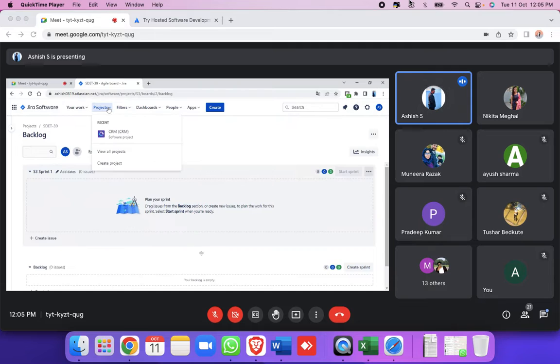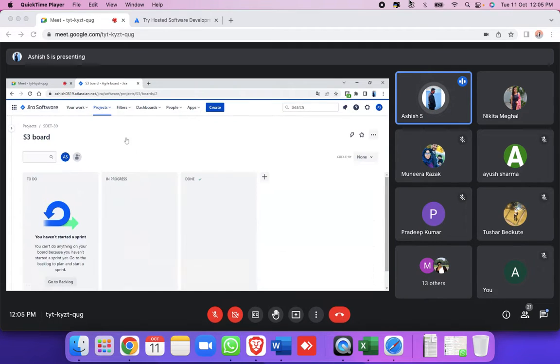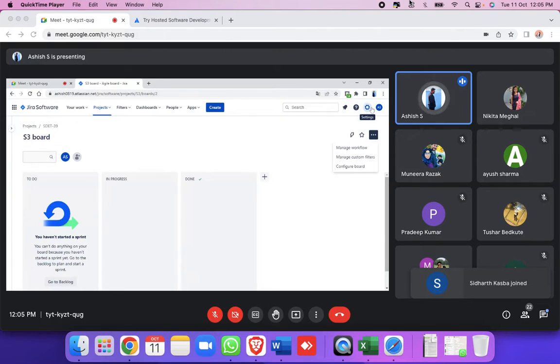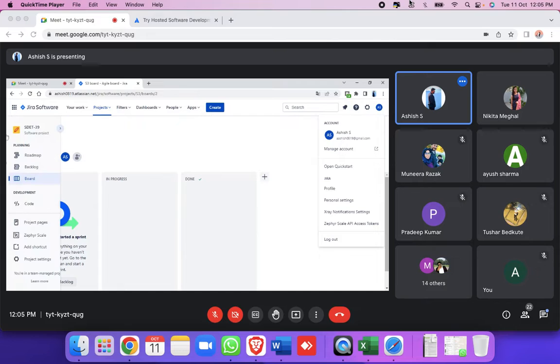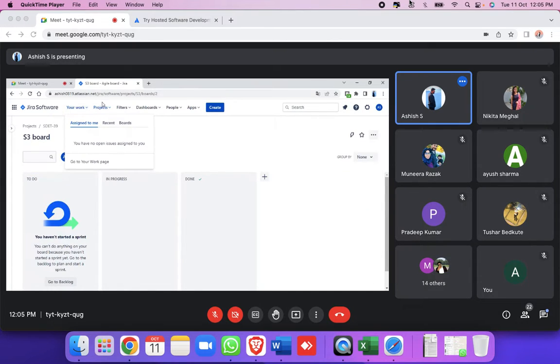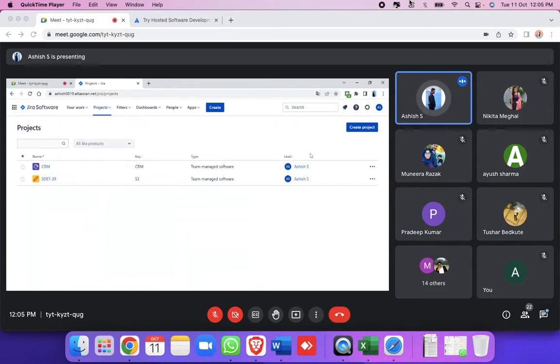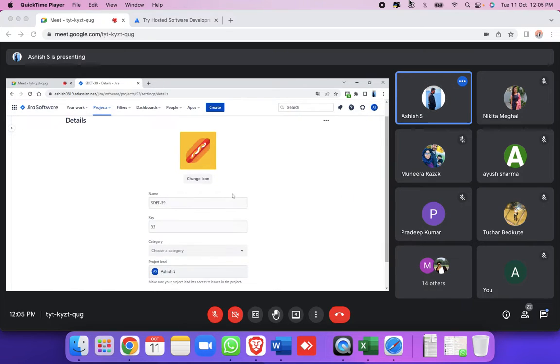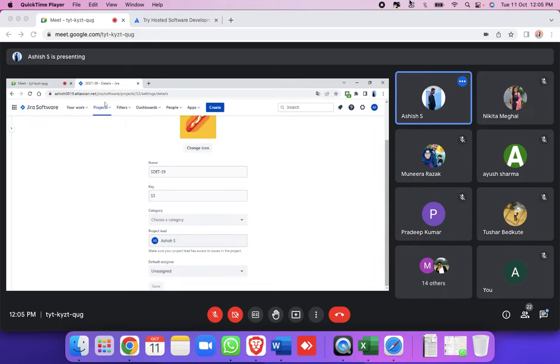So you can click on projects. There you can select the project. Here we have some options. You can click on view all projects. In view all projects, project settings. No, one second.